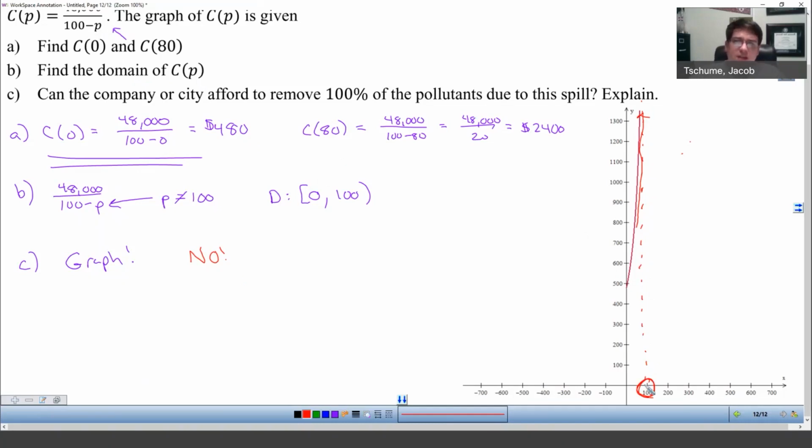So that ends the video on section 3.3. That is all about the vertical and horizontal asymptotes that we introduced. Starting in the next section, 3.4, we're going to move into a little bit different idea, kind of building ourselves up for word problems that are going to end this class.